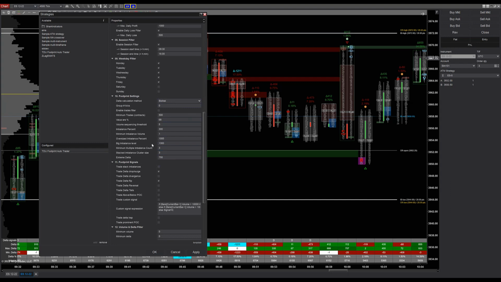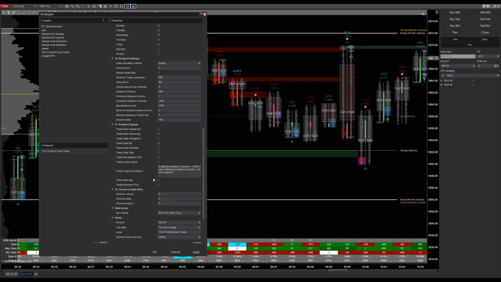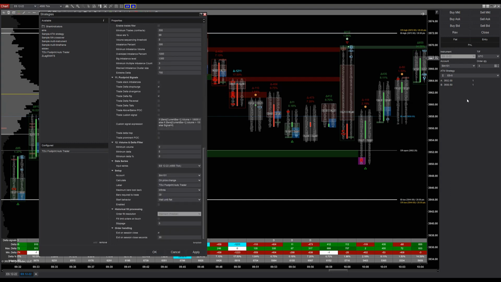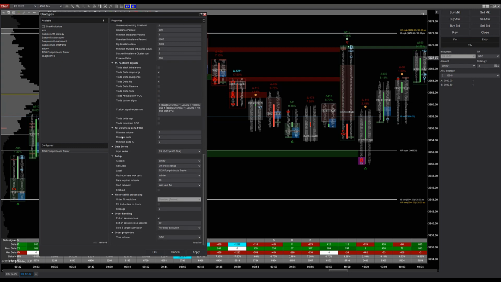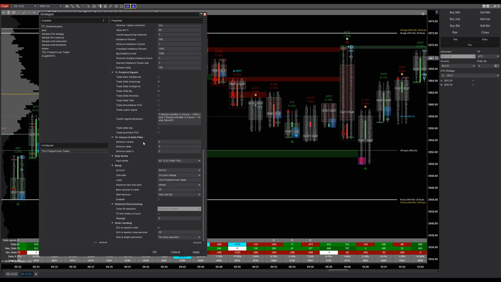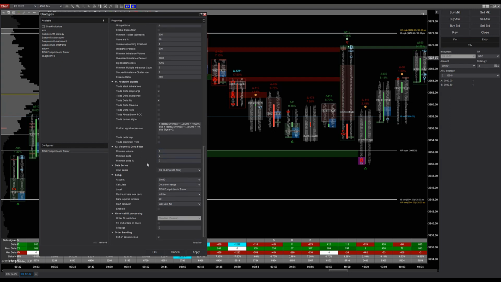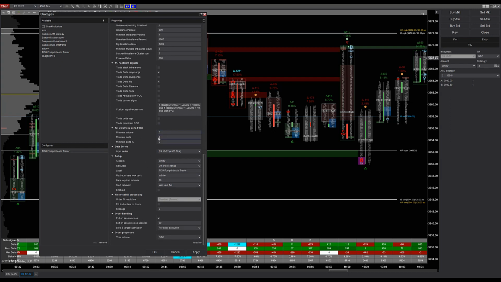Right, another one. Footprint settings down here, we just went through that. What do we want to see? There's multiple ways to get to that. Once we apply it, you'll see what I mean there. Volume and delta filters, right? These are going to be off by default. Do you want to put any particular filters on this? Well, if I don't see a delta X or a minimum percentage of Y, then don't take the trade. Right, up to you as to how you want to define those.